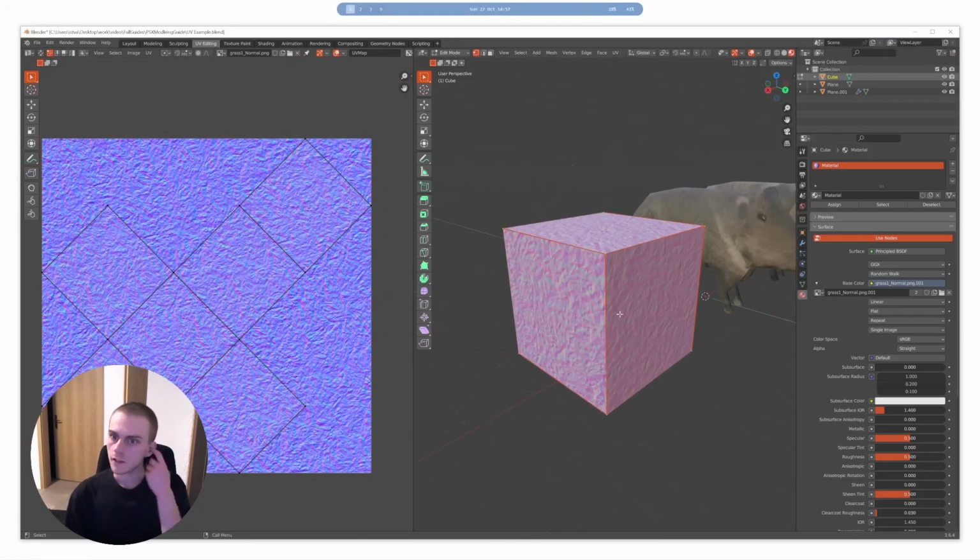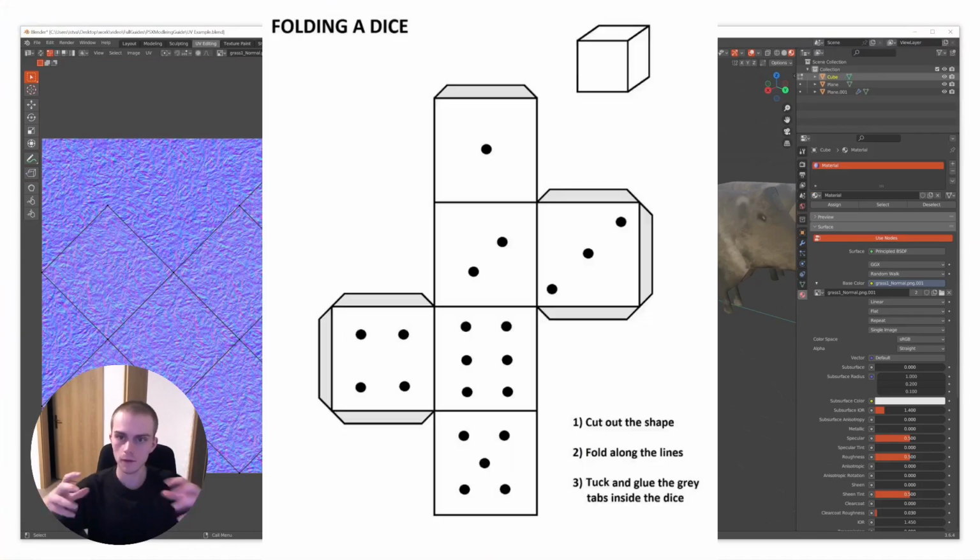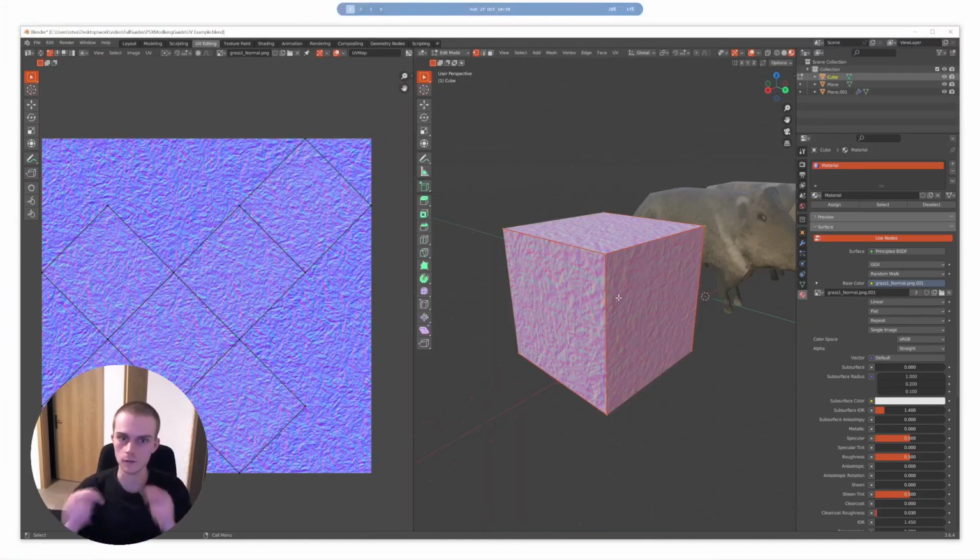The way we get things onto a cube like this is we unwrap it. If you've ever done any arts and crafts stuff where you have the paper cutout thing, and then you have those little foldy bits that you have to fold really well, and then you glue it together and you get a box. You know what I mean? Those arts and crafts paper construction things. Yeah, those. So this is very similar to that, really.